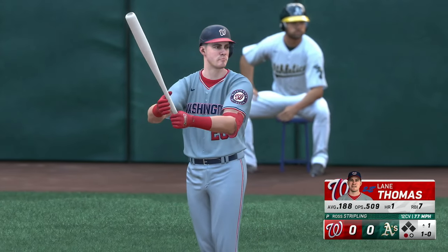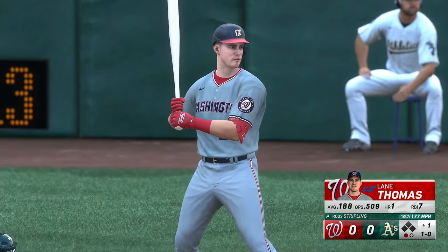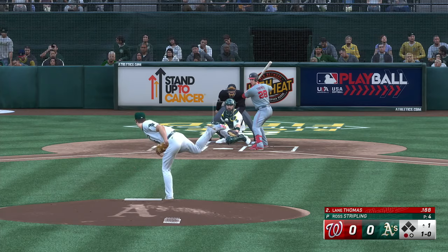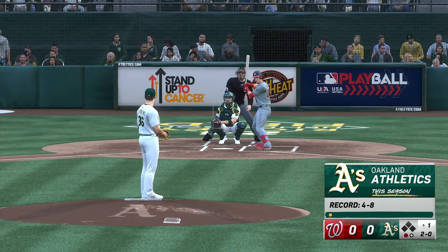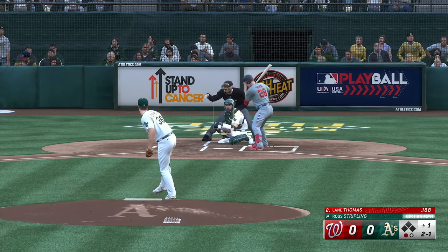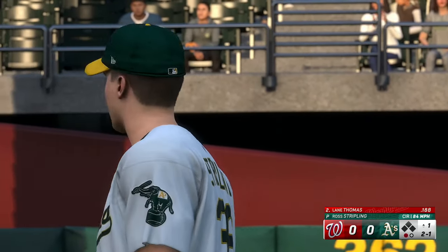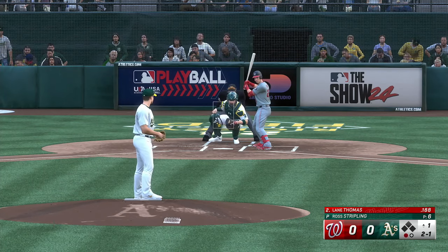Lane Thomas, the next to hit, takes ball one. This hitter loves attacking the first pitch, so not giving him something to hit is a good move. Next offering is down low. There's a strike. In today's game, not that many fastball counts, but hitters still in the back of their minds, they're looking for one. 2-0 changeup call right there. Excellent pitch selection to go with.